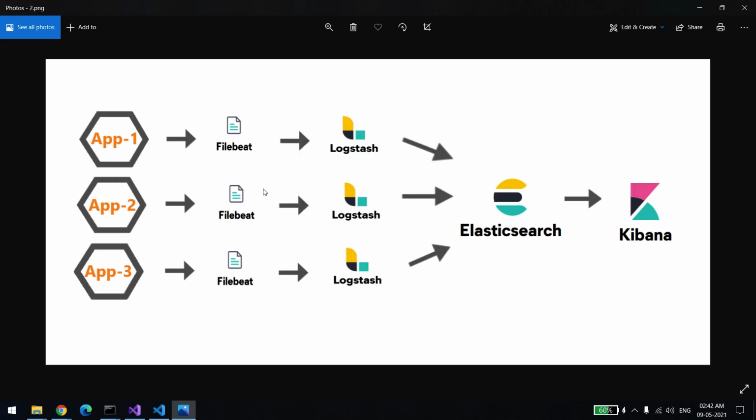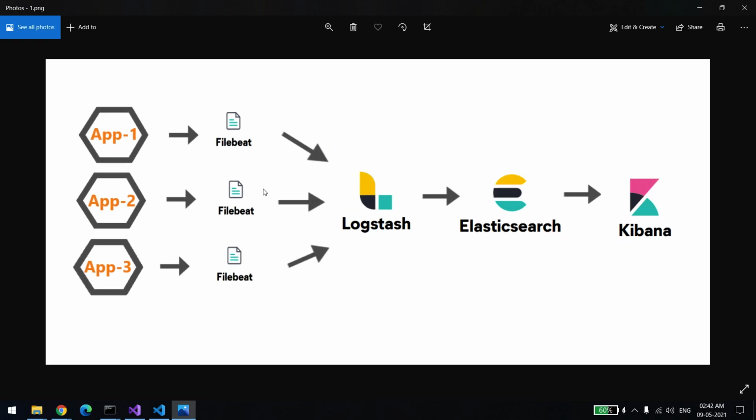So that's where Logstash comes into the picture. Whenever logs are generated, Filebeat will pick up the file and send it to Logstash, and in Logstash we can write logic to filter that, like creating multiple columns. Those fields are then easily available in Elasticsearch, and you can apply filters. If you have millions of logs and you want to search, you have to apply a filter, right? That's where Logstash plays a very big role.